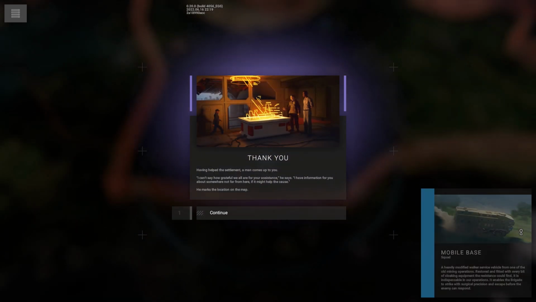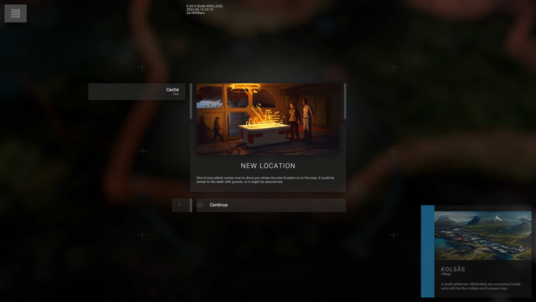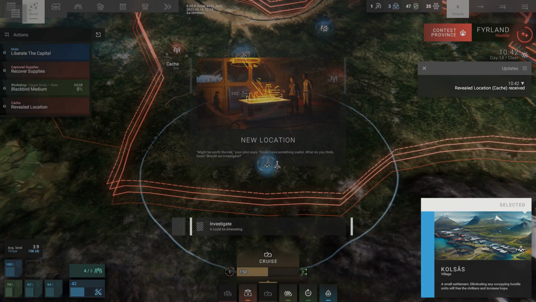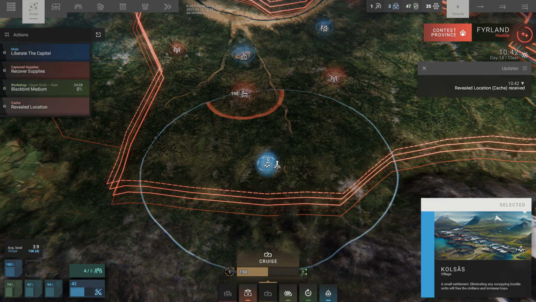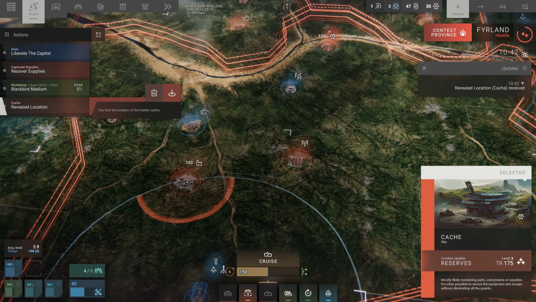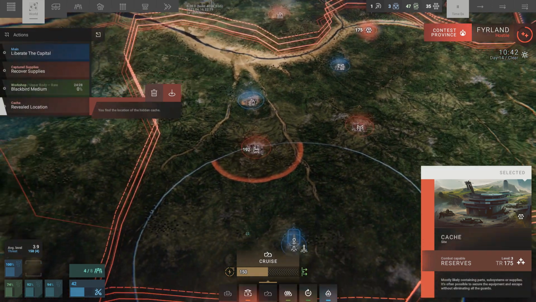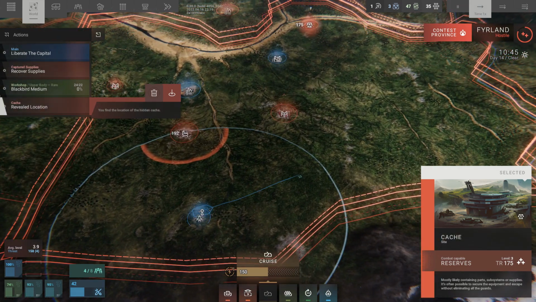Thank you. Having helped the settlement, a man comes to you. "I can't say how grateful we are for your assistance," he says. "I have information for you about somewhere not far from here that might help the cause." He marks a location on the map. Cache revealed. Alright, we have a cache. We already know about this cache. So our reward for fighting that pretty hard battle was to learn about a cache we already knew about.